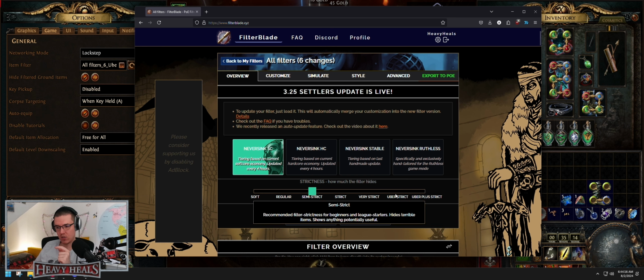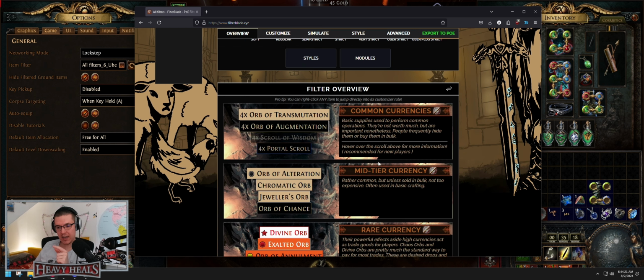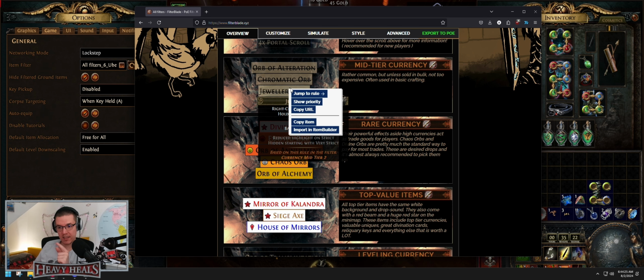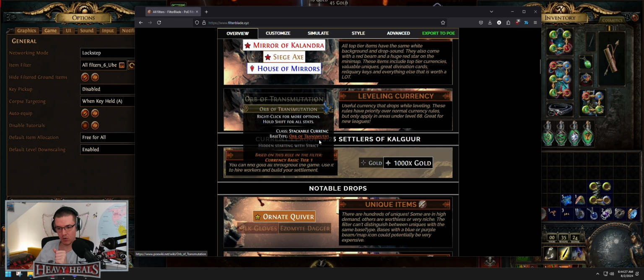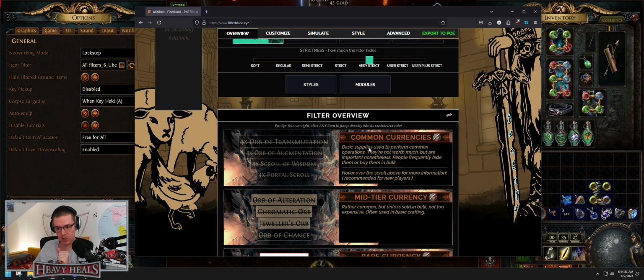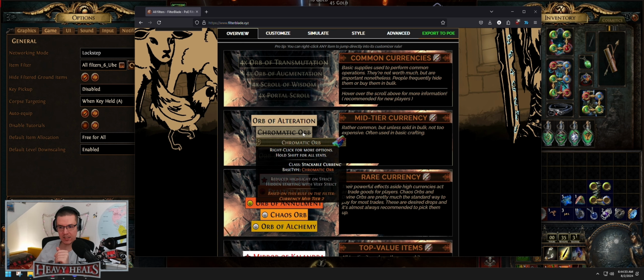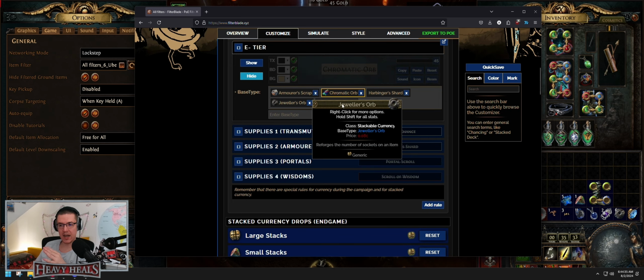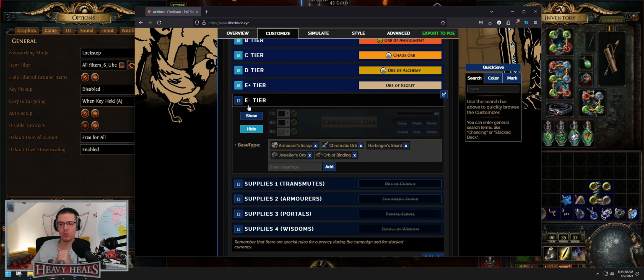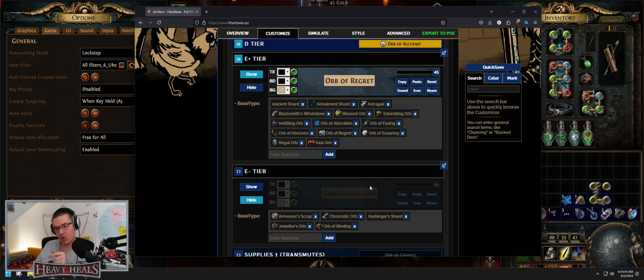I suggest once you get to very strict or uber strict here, scrolling down, seeing what is not shown, and then selecting jump to rule and going there. I would start on very strict or uber strict and then go, as an example, this doesn't show chromatic orbs. You want to show chromatic orbs. These are E tier. And what if you want to put them from E minus tier to E plus tier? E plus tier is shown, E minus tier is not shown. This is how you do it.